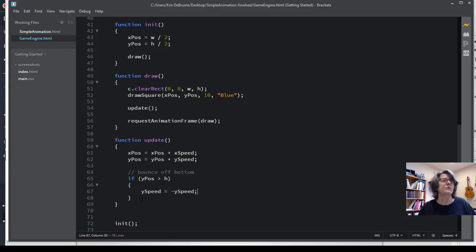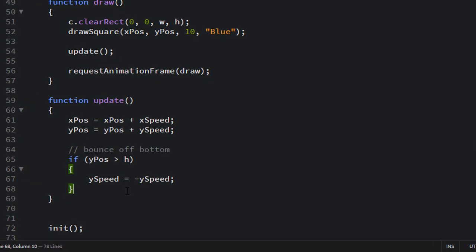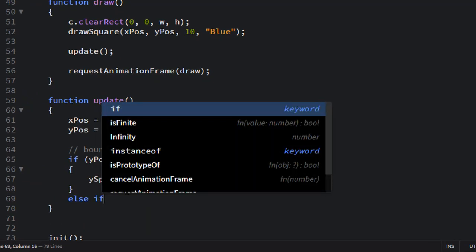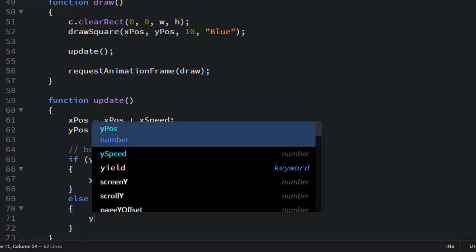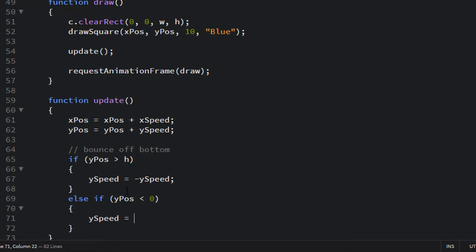So obviously, we need to add a few more if statements. I like to go ahead and add an else if here. I put my y-axis if statements together, and my x-axis if statements. So we're going to go ahead and do the top of the screen. So else if the y position is less than 0, which represents the top, then we're going to also do y speed gets negative y speed.